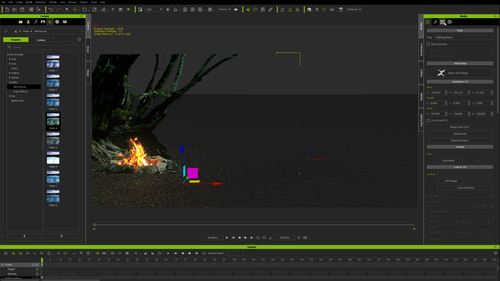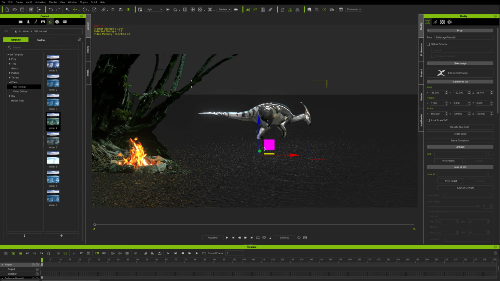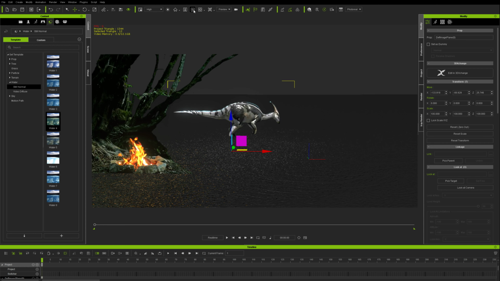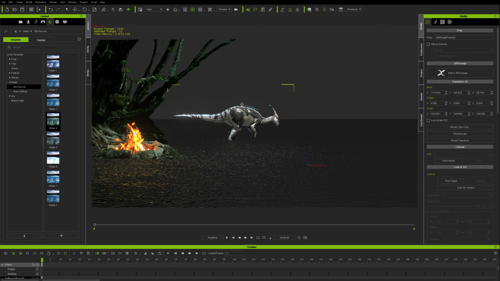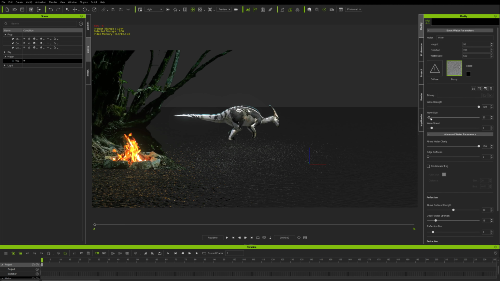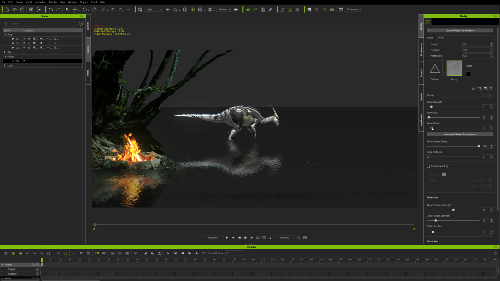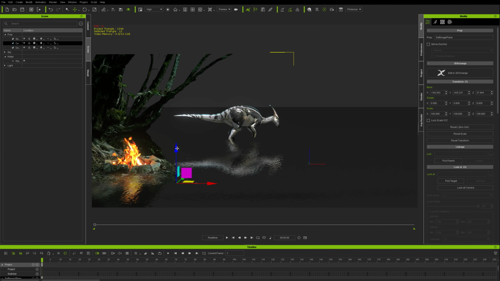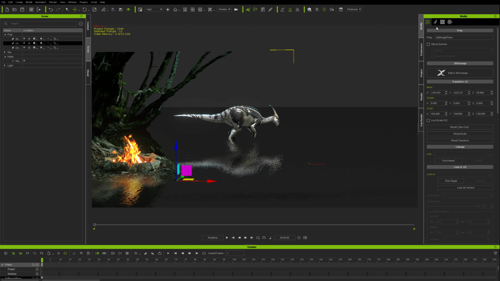Sync it a little. Grab the dinosaur. Of course, this is very quick and rough. Again, quick and rough.